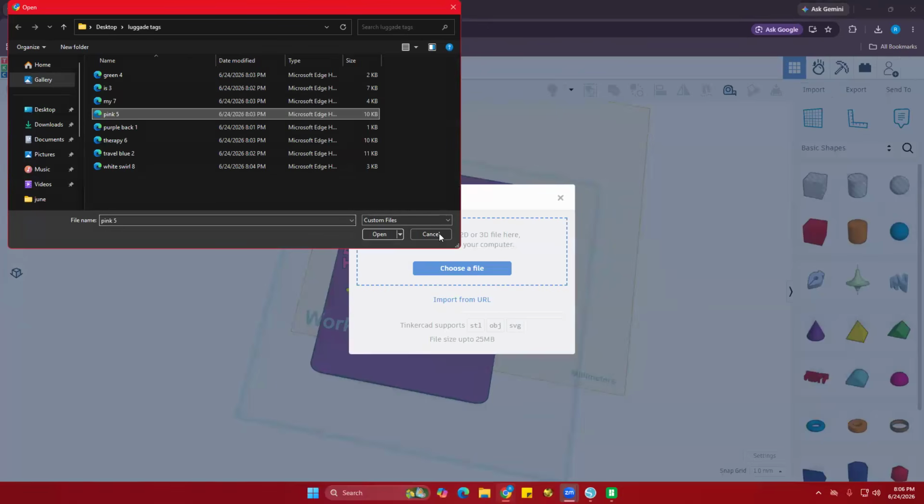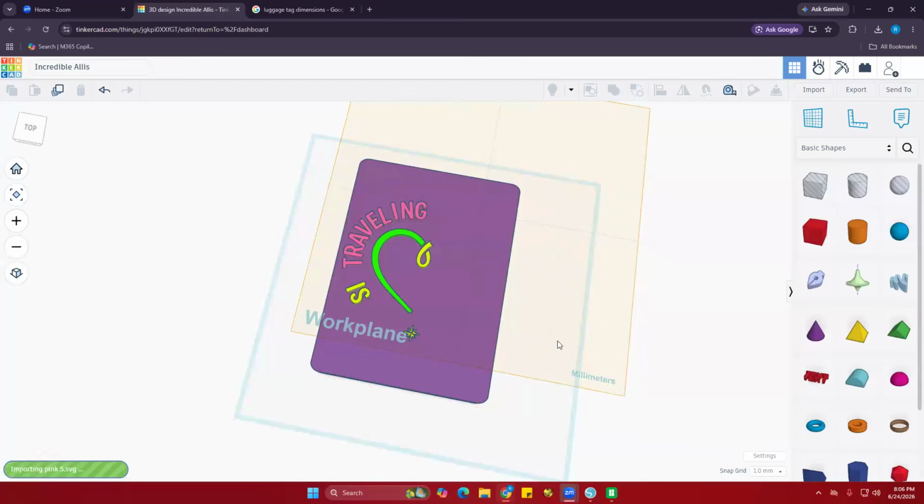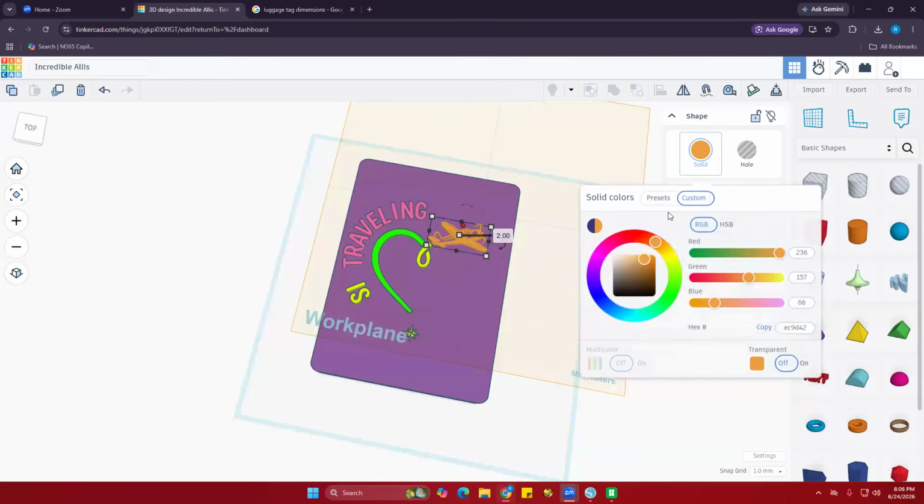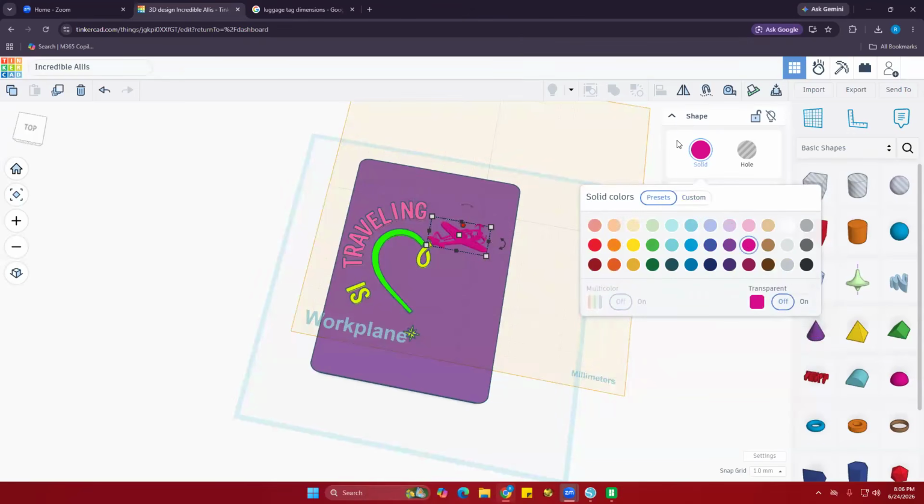We are on piece 5, which is pink. Let's bring it up. Turn the number to 2. Turn up our quality. Let's change our color to pink.